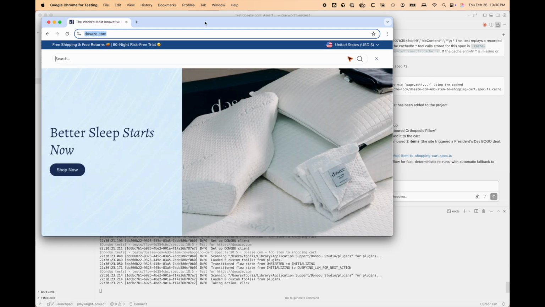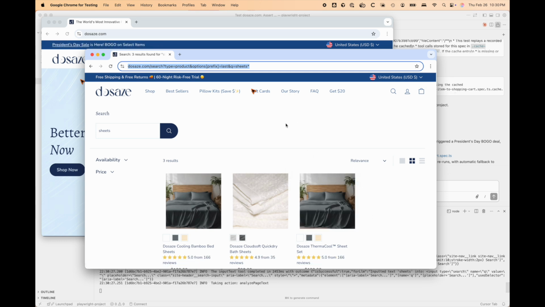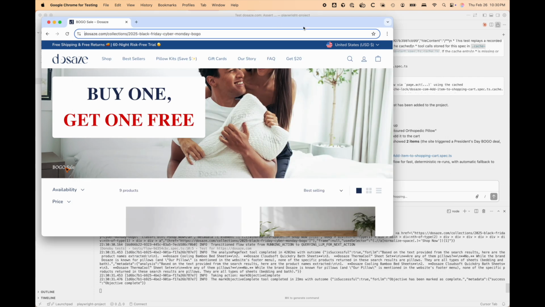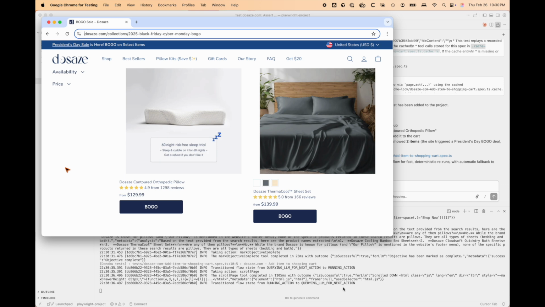So now if we were to run npm test, it'll actually run both tests. So you can see it'll be opening two different browser windows. They'll be running in parallel. This one's the faster one because it already has a cache file. This is the new test. It might be a little bit slower. But the next time we run it, it's actually going to be faster.